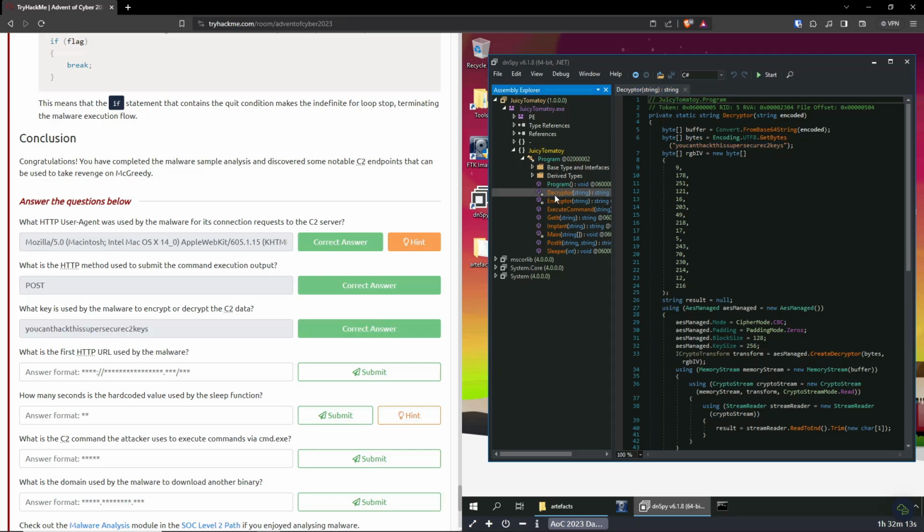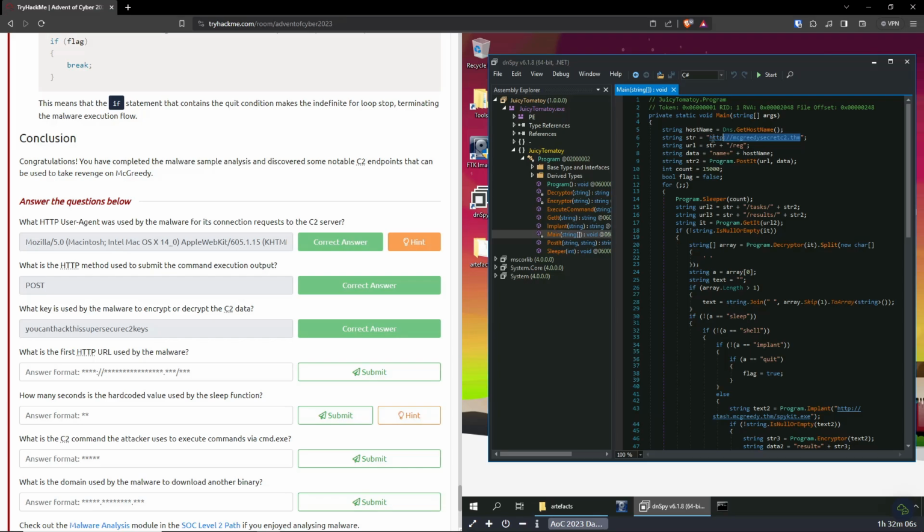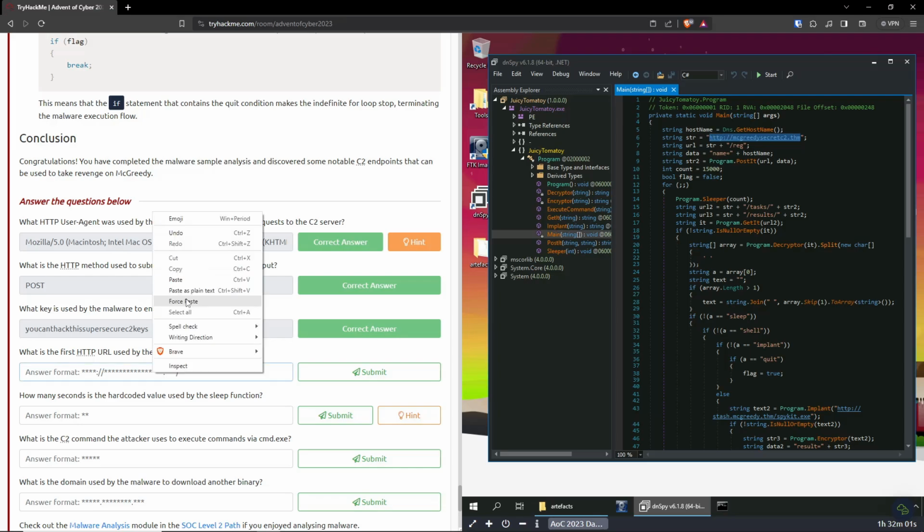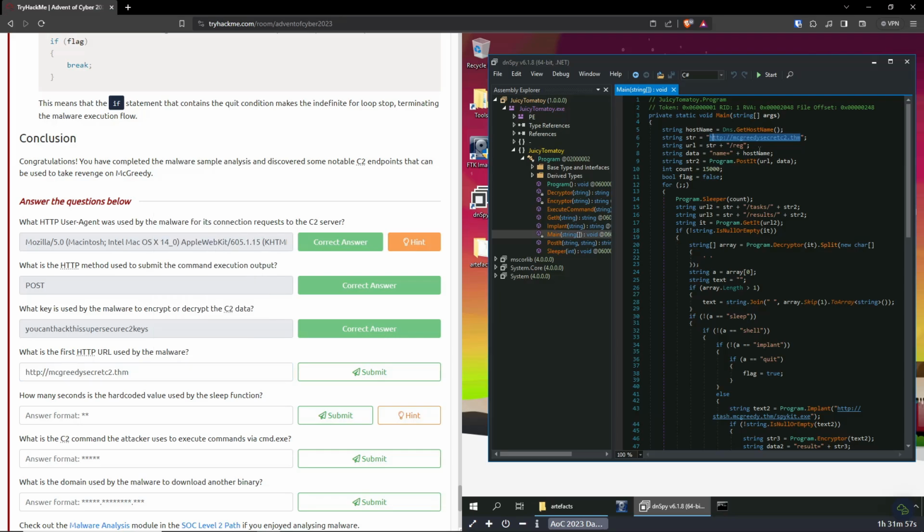What is the first HTTP URL used by the malware? Go into the main function and we have our C2 server. But that's not the final URL. The endpoint is /reg.